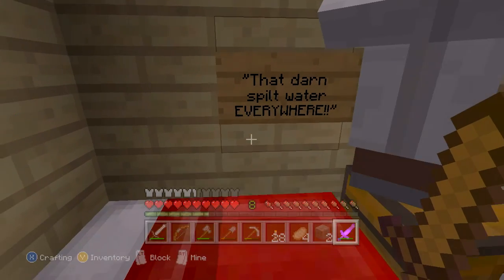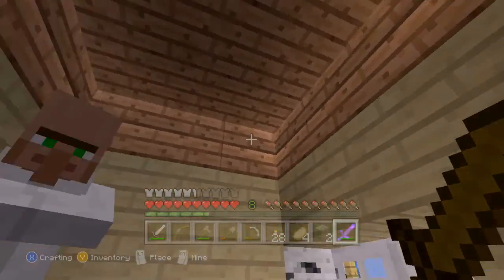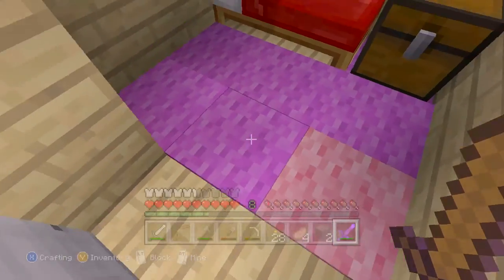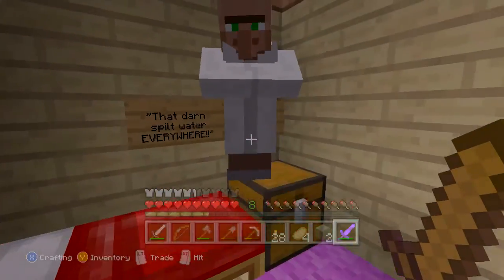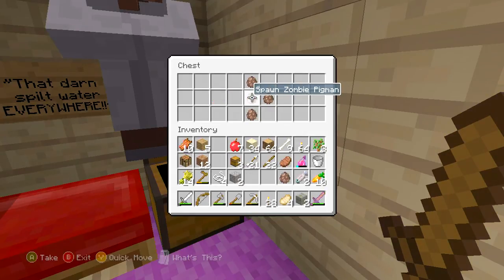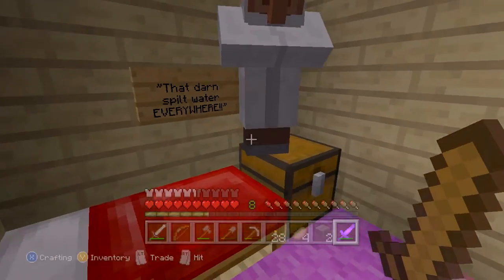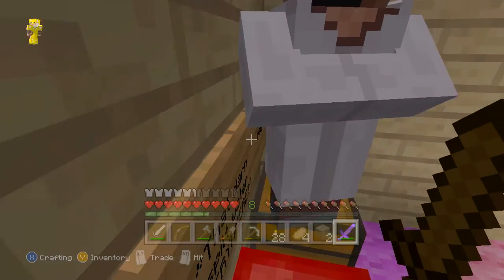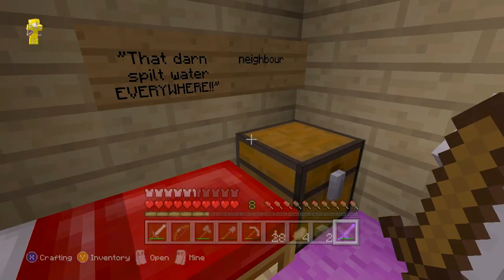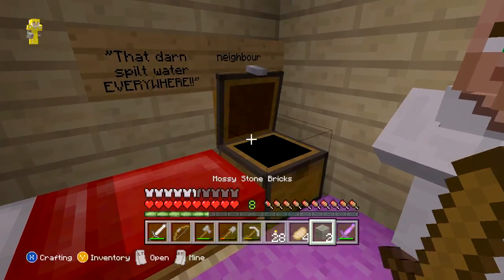That darn split water everywhere. Why? Is this ice underneath me? Okay. Let's see everything first. Carrots, so we pigs now have a reason to live. Zombie pigmen. And we have villagers. That is awesome. I want to see what the sign says. Hi, friend. That darn split water everywhere, neighbor. Okay.